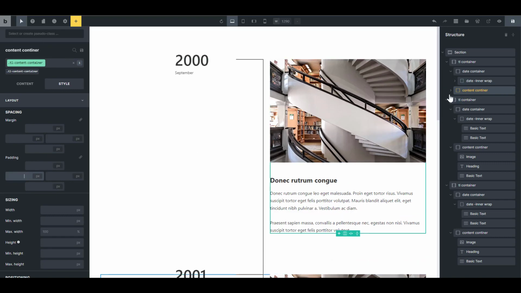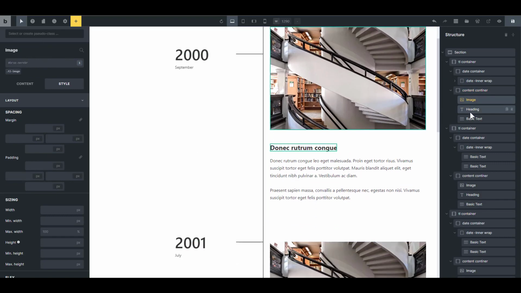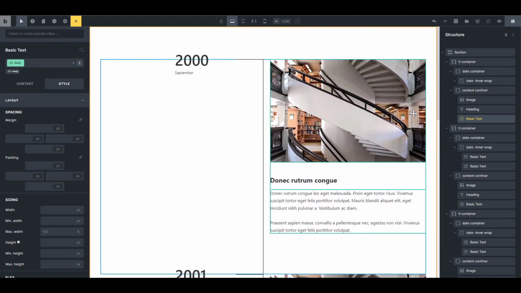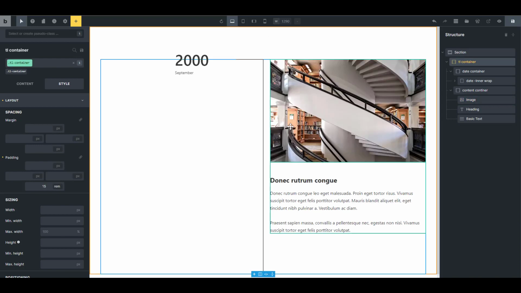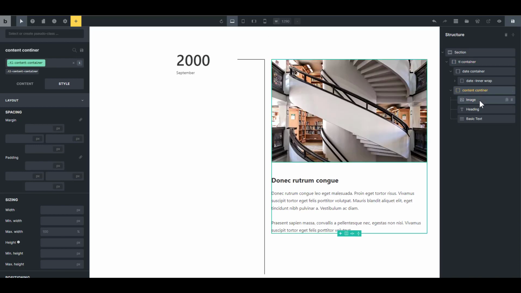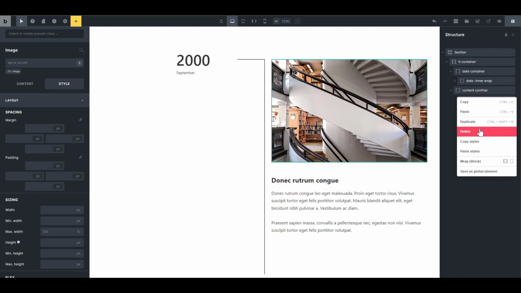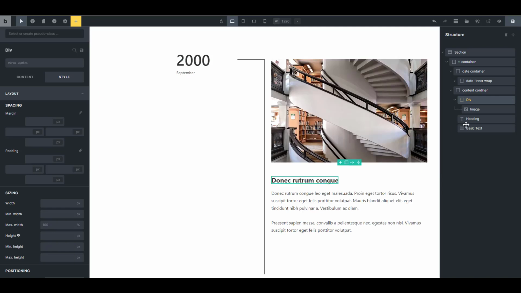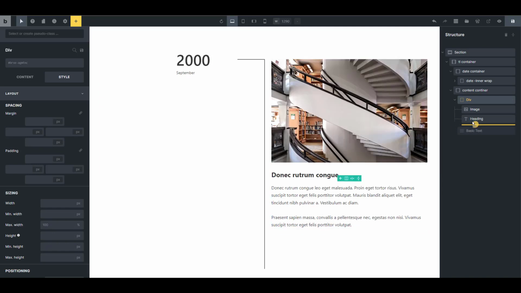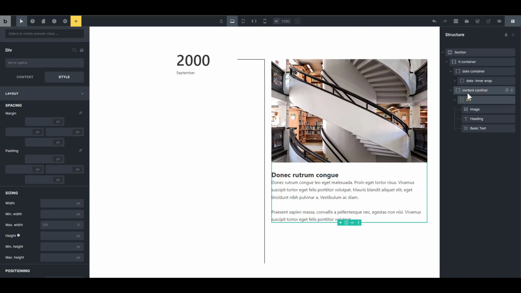Instead of giving it a padding, the best thing to do would have been to wrap all of this. So let me delete these other ones first, and I'm gonna wrap this with a div, because I really don't need it to be full width. And then I'm gonna move all this inside, and then I'm gonna set the width of that div.